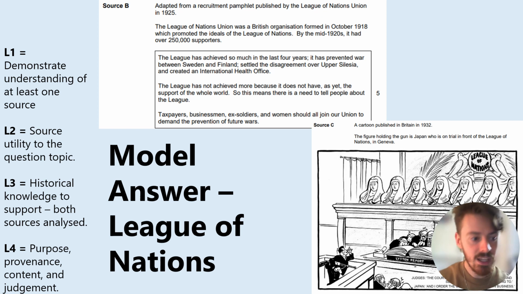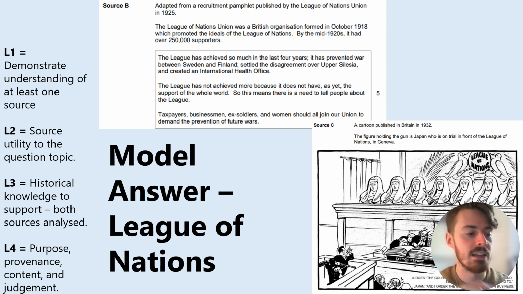So it mentions at the start these different successes of the League of Nations. If you remember our 1920s lesson about the League, you'll remember that the war between Sweden and Finland is a reference to the Åland Islands. That's a good knowledge for us. Upper Silesia, where they split that area of Poland to Germany and Poland. And the International Health Office is probably part of special commissions, improving social conditions around the world, which reduces war by making people happier, right? We know about that, and it's the League celebrating their successes here, ignoring their failures in Vilna.